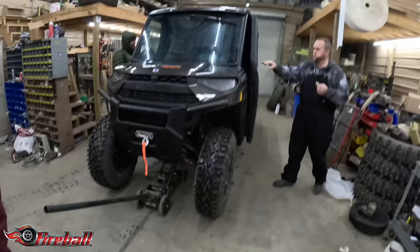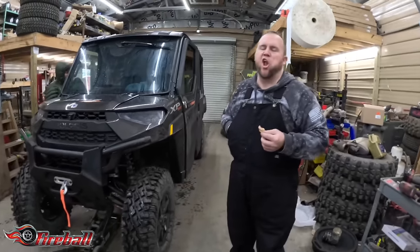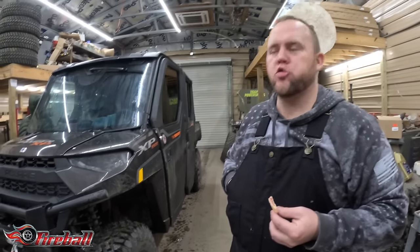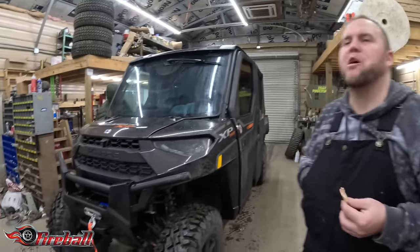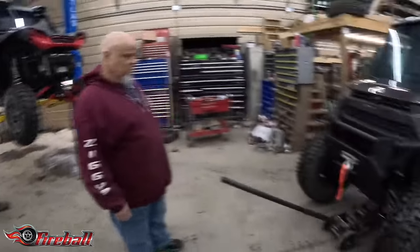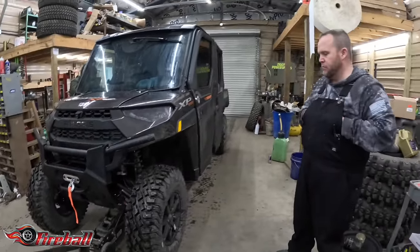So Bean's got a rubbing problem. He's chafing. Too big a wheel. Right? Too big a wheel. So we're gonna swap these with those. So it looks like I'm gonna get a little bit bigger tire. Cool.